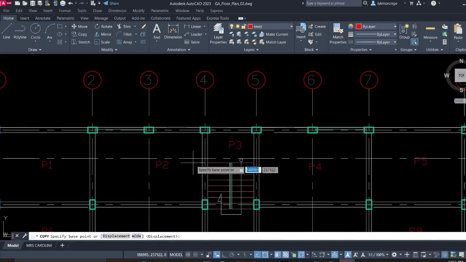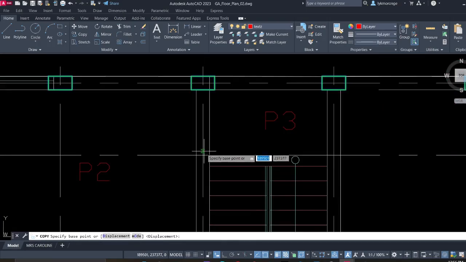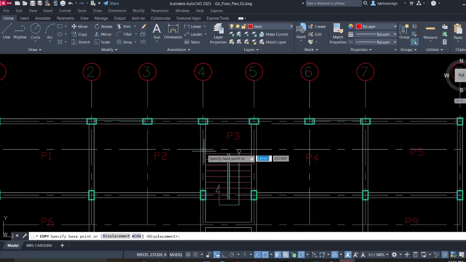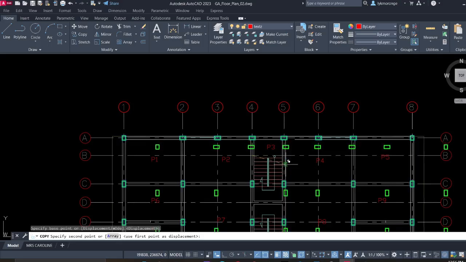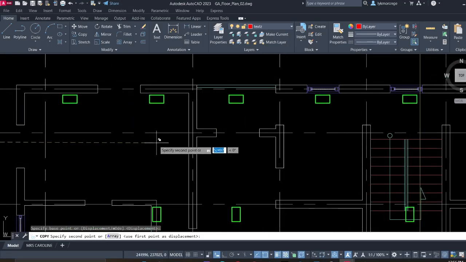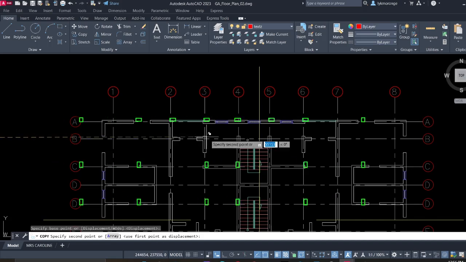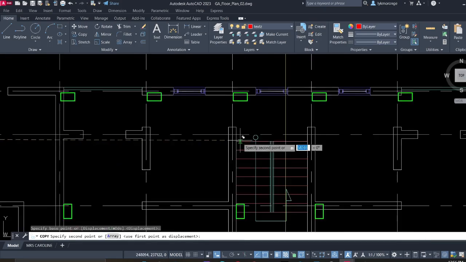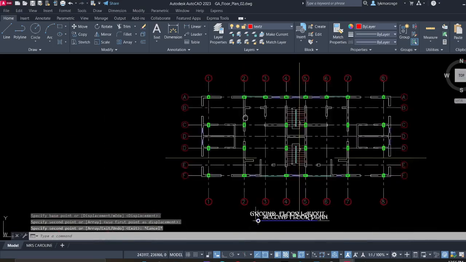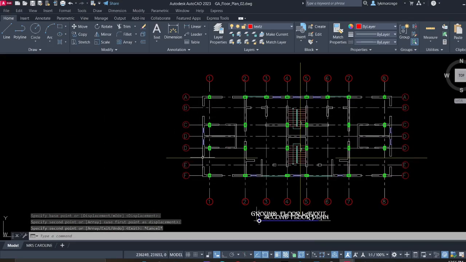No, just use the staircase because I'm sure the staircase will not change. Maybe you can just check this grid between grid 4 and grid B. So just pick here and just take your columns between grid B and 4. That's grid B and 4. This is the place where we want to superimpose our columns. And now you can see the aspect of that cantilever, here it is.